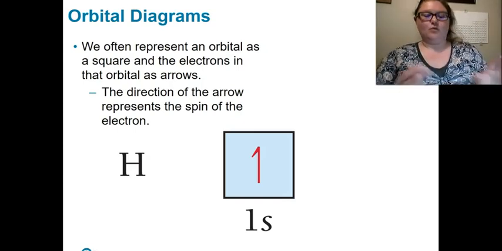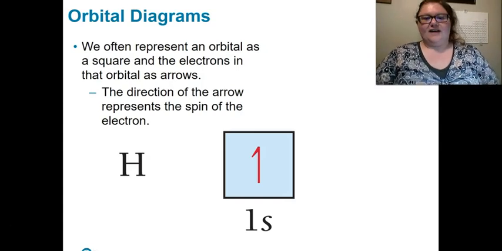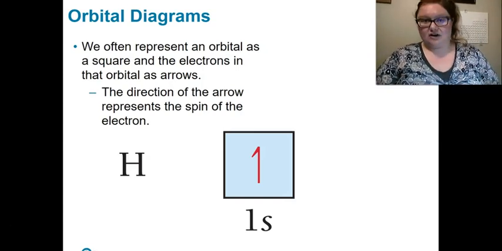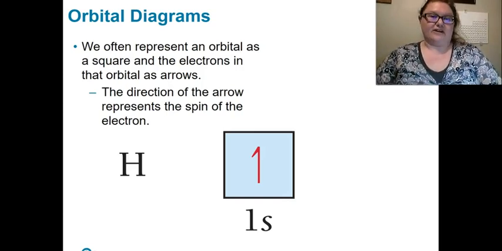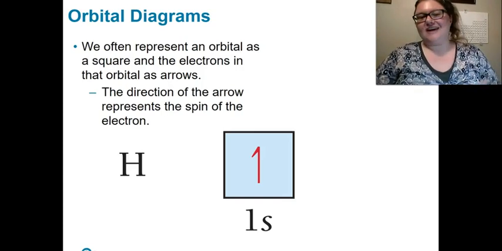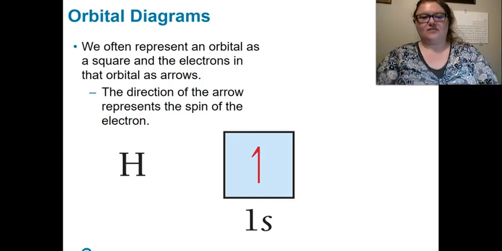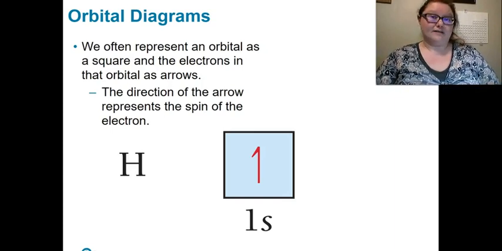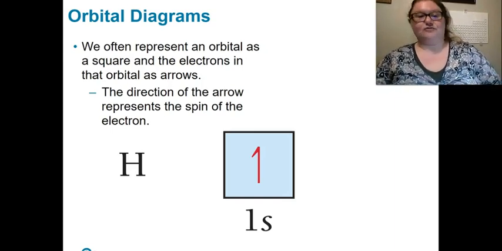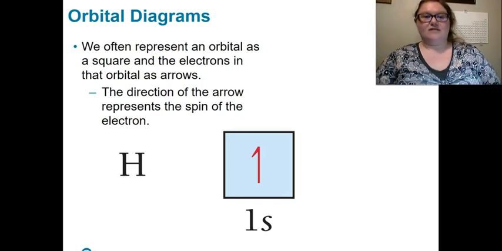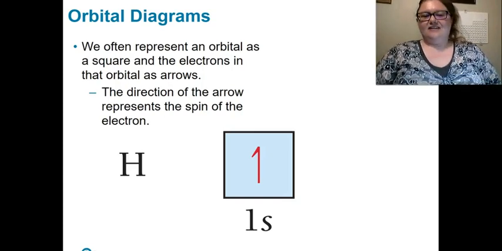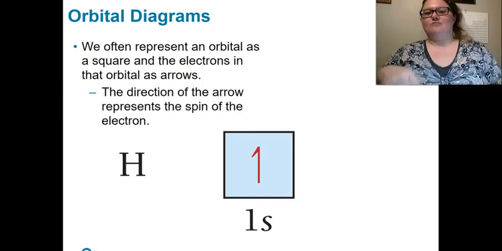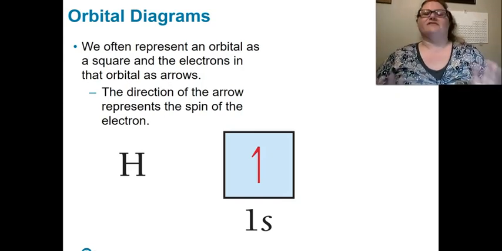This is the 1s box, and so the s can hold 2 electrons. You saw that by reading the periodic table, right? Looking at the blocks color-coded on the periodic table. And hydrogen only has 1 electron. So this is what the orbital diagram for hydrogen would look like. Now, does it matter if you drew that electron facing up or down? No, because it's only 1 electron. So if you want to be different, go ahead, draw it down. Usually the first electron drawn is pointing up. It's just a style thing. If you want to be different, go for it.